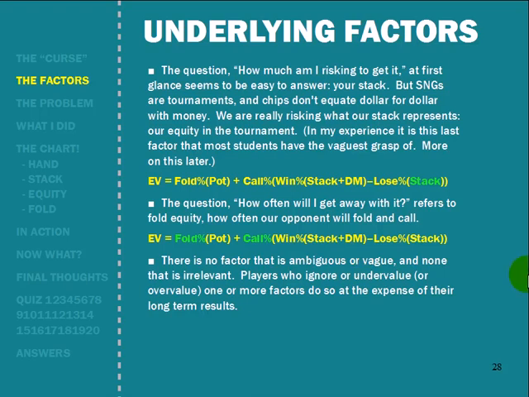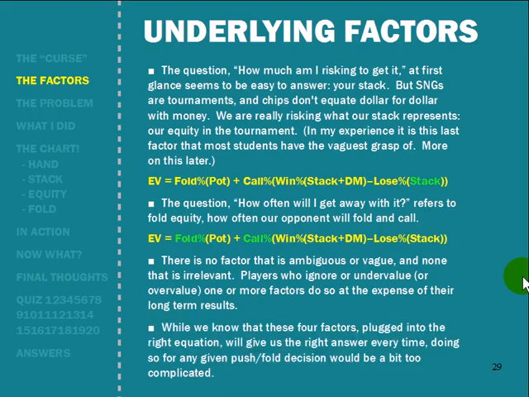So if you ignore or undervalue or overvalue any one of these factors, you're going to be doing so at the expense of the quality of your decision making, and therefore ultimately of your long-term results, right? While we know that if you plug everything into this equation, you'll get the right answer every time, right? If you could run this equation every time it's folded to you, you would never make a mistake. But of course, doing so for any given push-fold decision would be a bit too complicated.